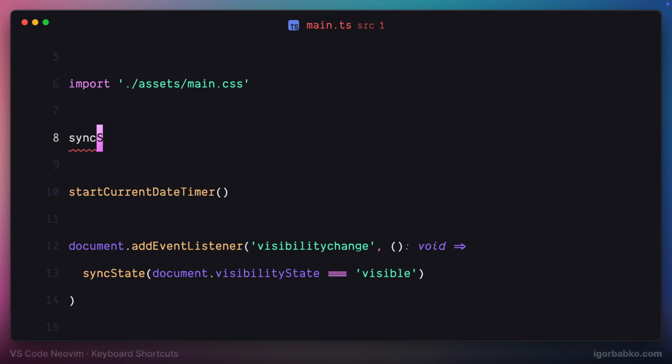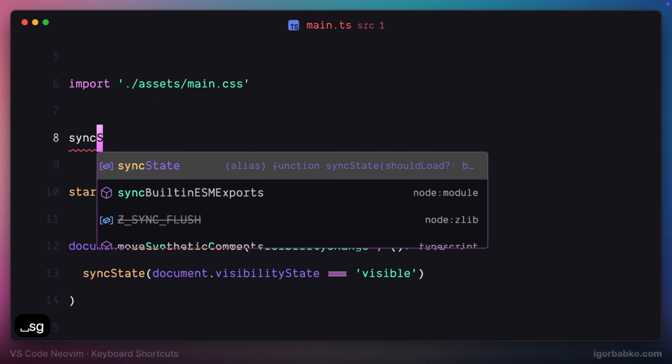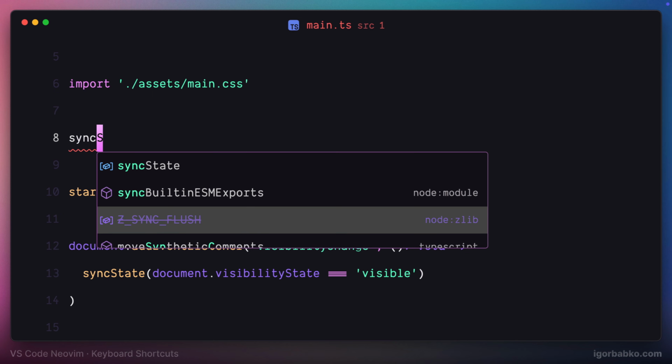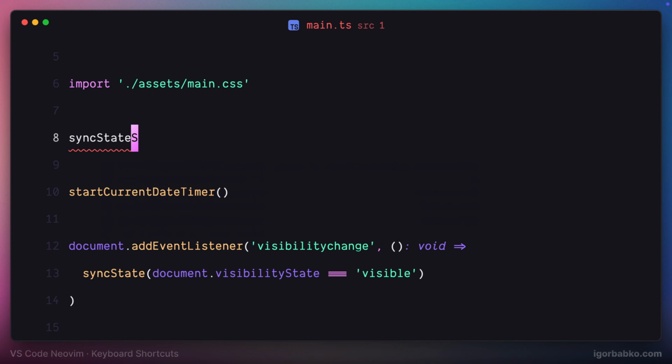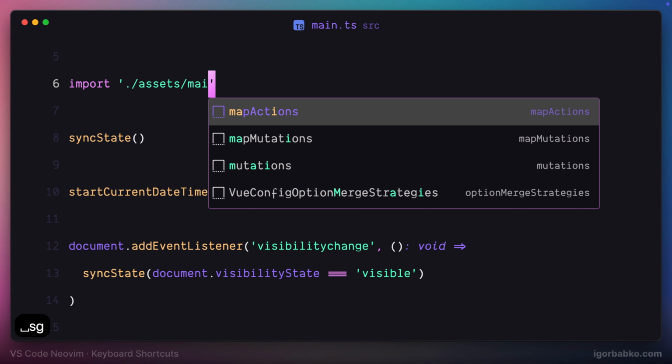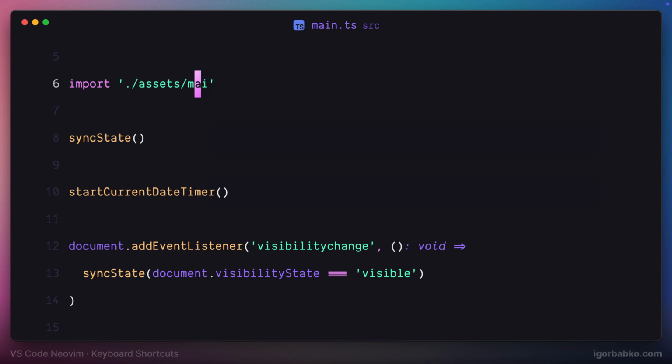So if I need to see this autocomplete window, I'm gonna press space SG and choose one of the available options. And as you may have guessed, this one is also contextual, and depending on where we're gonna open up this suggestions window, the list of suggestions will of course be different. And of course it also depends on the part of the text that we'd like to autocomplete. And that is it for this lesson.